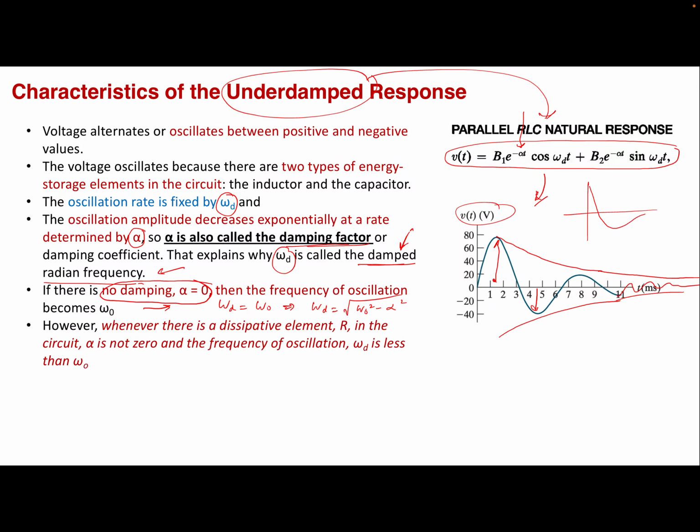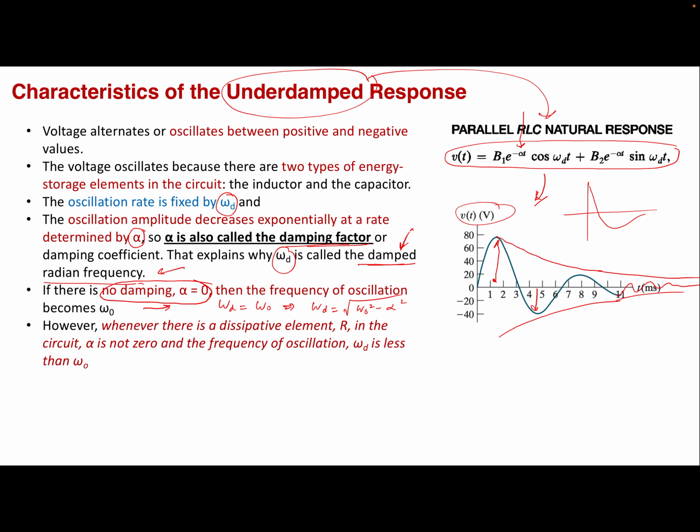So this means that whenever there is an energy dissipation element, which in our case is a resistor, because this is where the energy gets dissipated, which was initially stored in the inductor. No energy was stored in the capacitor, but in this case, it was stored in the inductor. So the initial energy that was stored in the inductor or any other energy storing element will get dissipated in the resistor, right, in a parallel RLC circuit.